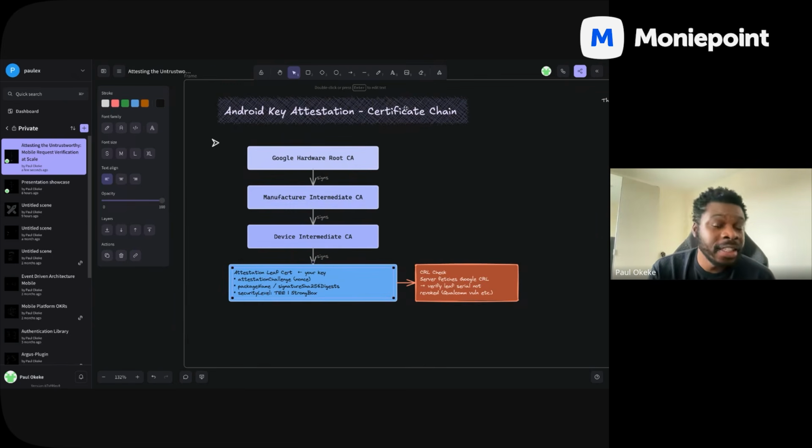When verifying the certificate chain, there's something we also do. It's called the CRL check. CRLs are certificate revocation lists, right? There's usually a repository or an API you can call to get a list of all certificates that have been revoked. Now, why is there a certificate revocation list?